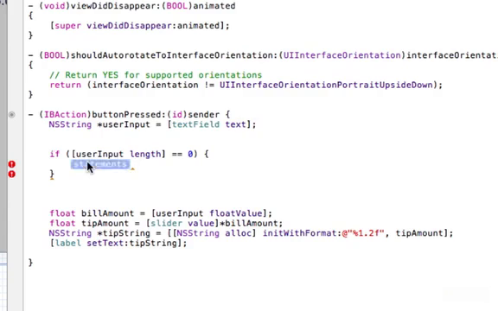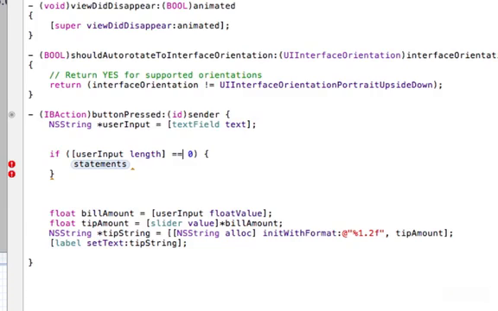Notice I used the double equal sign in my if statement condition. This checks to see if two things are equal. If I just use one equal sign, then the app will try to assign a value of 0 to the length, which wouldn't work. If I want to check to make sure the length is anything but 0, I could type in exclamation mark equals. And if I want to check to see if the length is less than 0, I could type in less than 0. I'm going to leave the double equal sign so the if-then statement will check to see if the length is equal to 0. If it is, then it will execute the code that we typed in brackets.